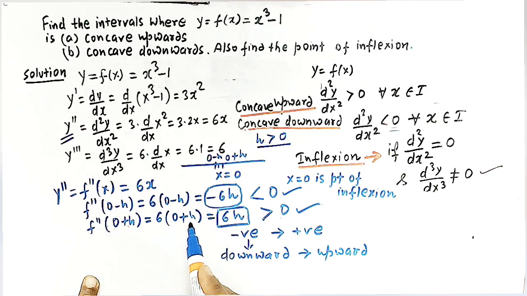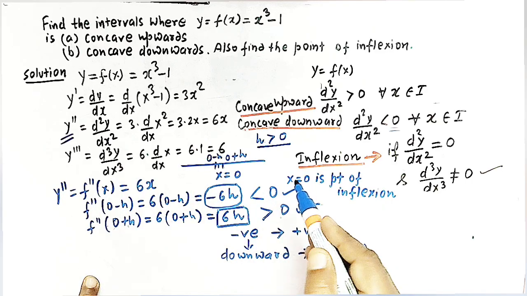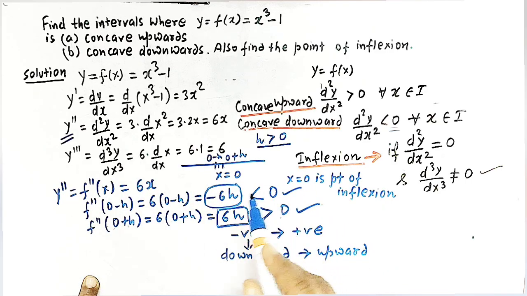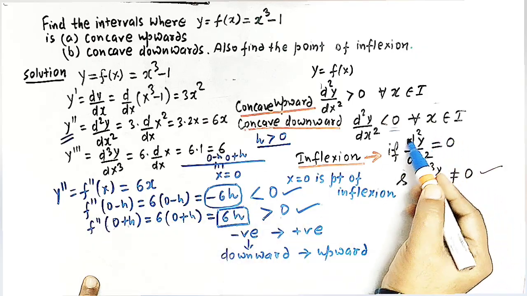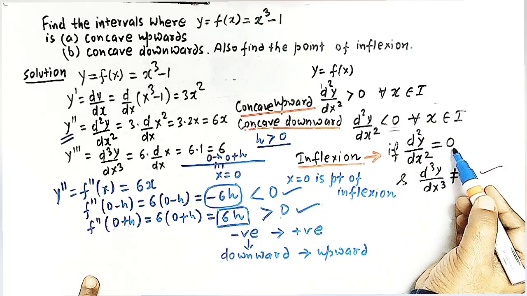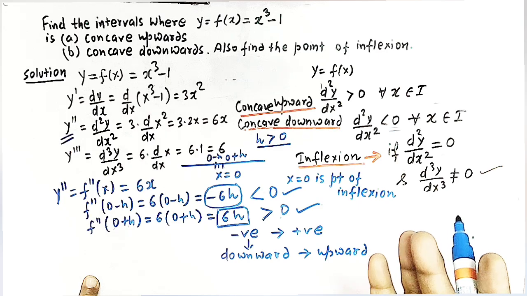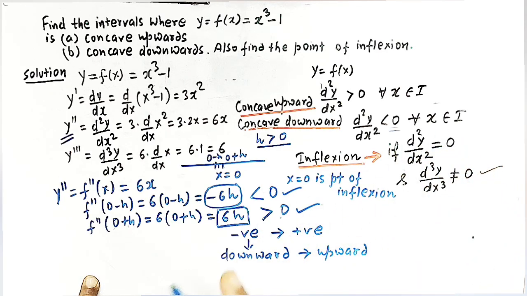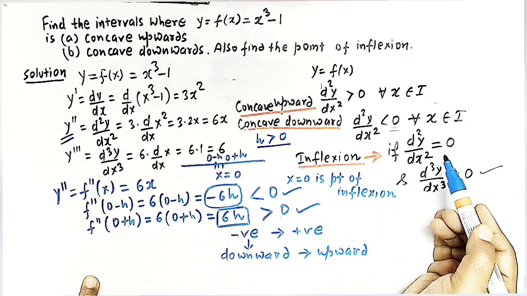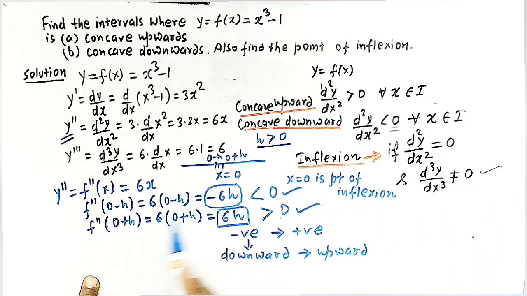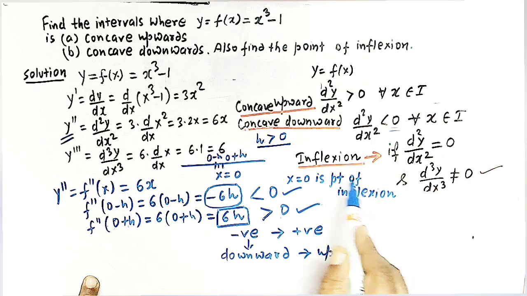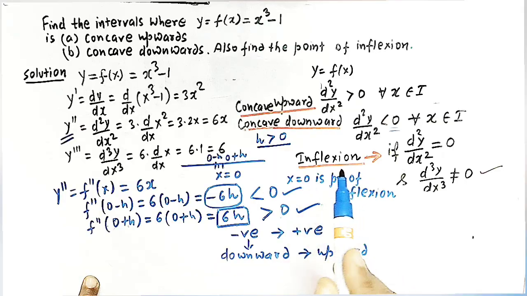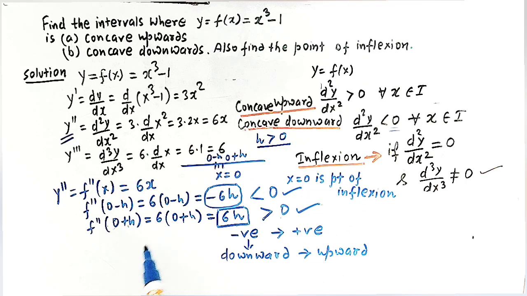So this is the working rule for how to show that the concavity changes. When we solve the equation, second derivative equal to 0, we get some values of x, that is the roots of this equation, and then one by one we test the roots for these conditions, right? And in this case, the concavity changes from negative to positive, therefore x is equal to 0 is a point of inflection.